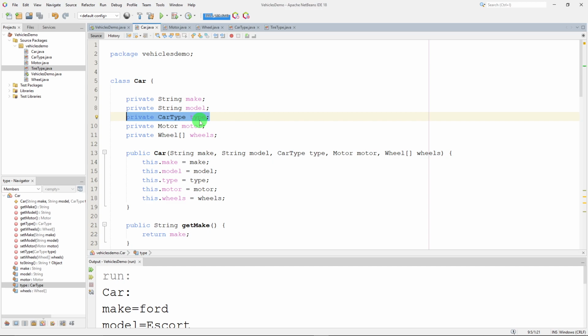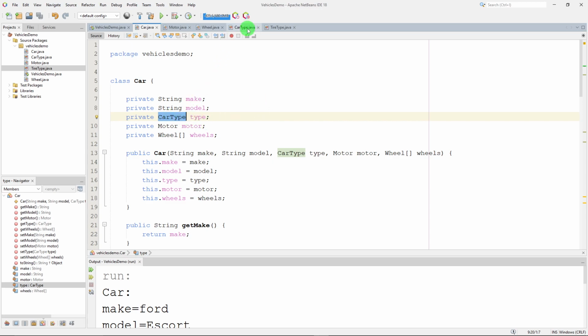But I wanted to limit it so that whoever uses this class can only type specific types of cars to make sure they always match what we as the designers want it to be. So I created an enum. So let's go look at the car type. Okay, so this is not a class. This is an enum, which is very similar to a class in how it's created, but it only creates basically a list of choices.